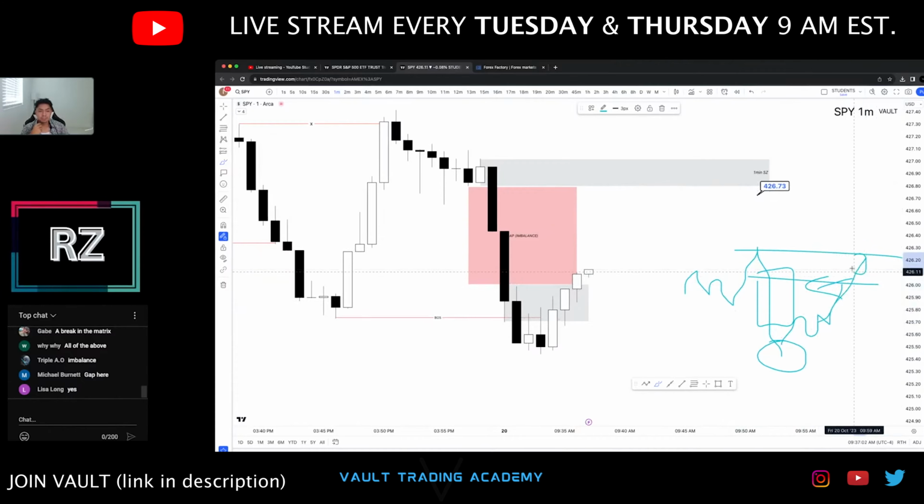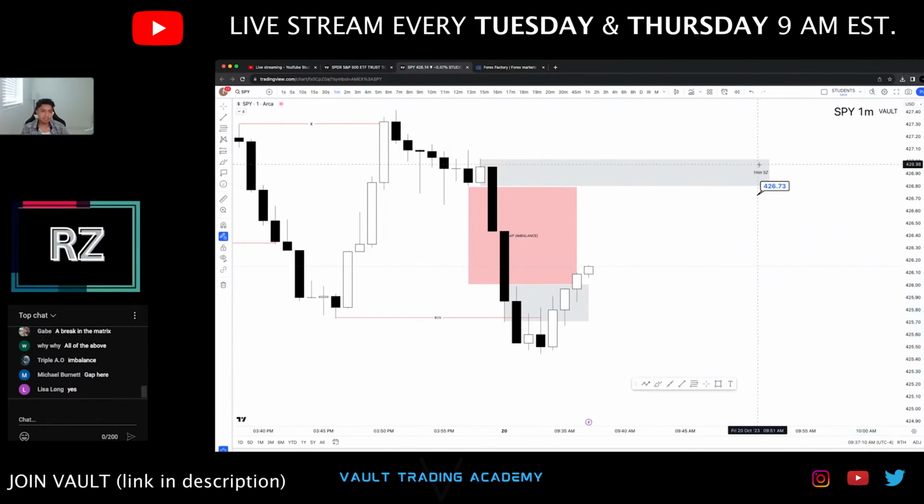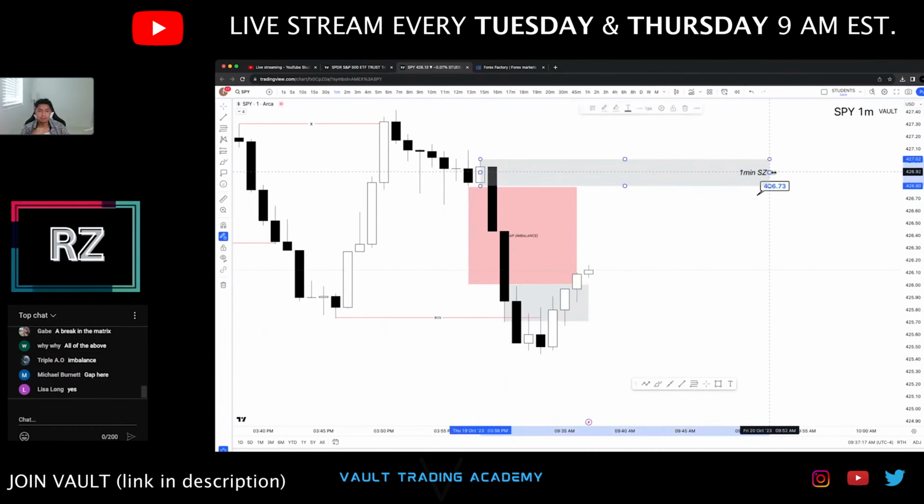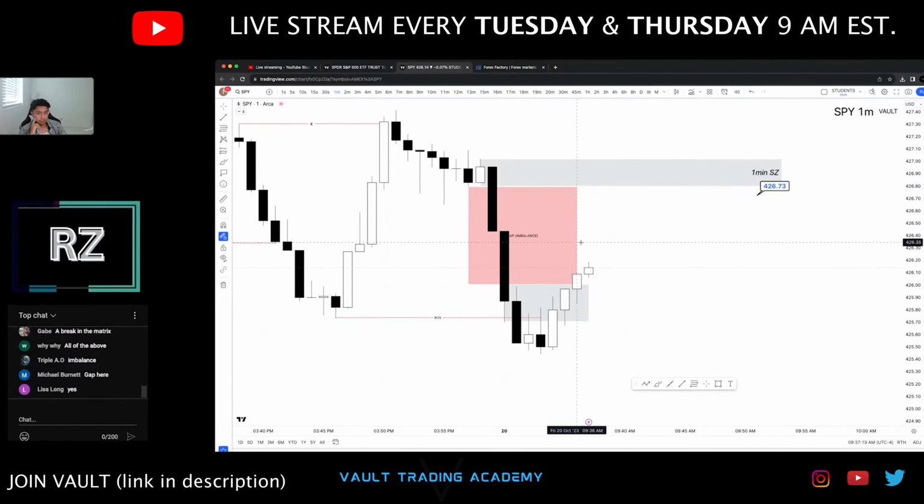Price is coming right back up to fill in those areas. And that is what we call a supply and demand zone, because this is just where the inefficiency is, supply in these areas to go short. So that's just why we put SZ. So just like that. So now, right now at the moment, what do you see? Price is coming right back up to fulfill that gap or that imbalance, what you want to call it.